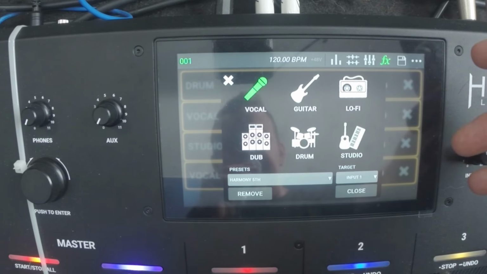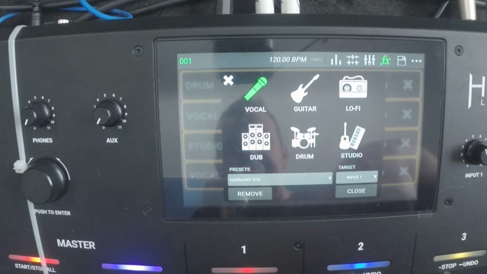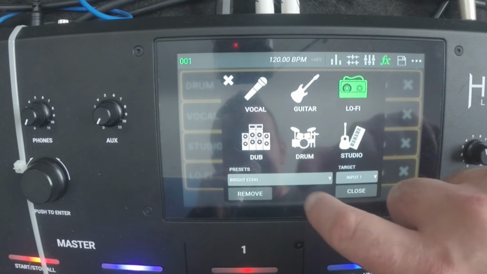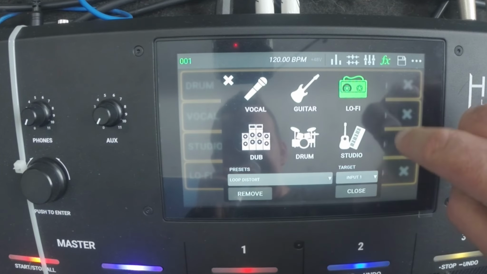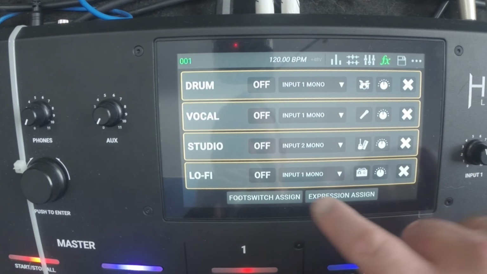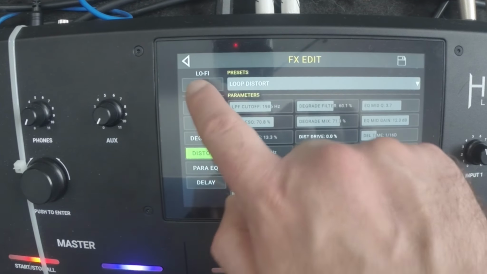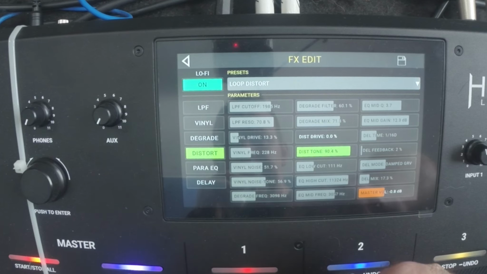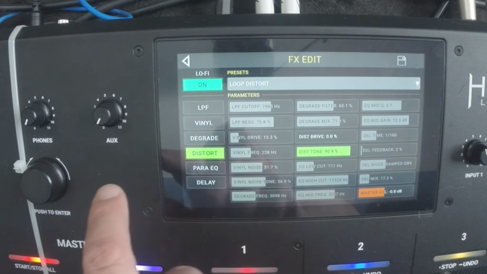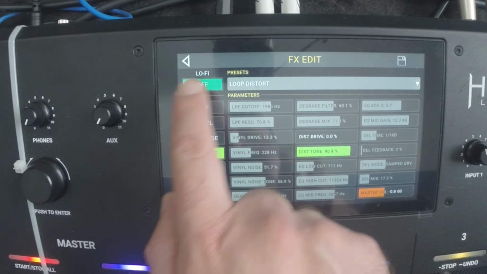What I'd encourage anyone to do if you've got this is go through each one of these and have a listen to them. So for example, let's go to lo-fi, and we can hear straight away we can actually have something like loop distortion. So let's have a look. This is now changed to lo-fi. Let's turn it on. 1, 2, hello, hello, hello. 2, 2, boom, boom. You could use that for drumming, for beatboxing. Obviously, a little bit of tone on there. And it's very loud. So I'm going to turn that off.